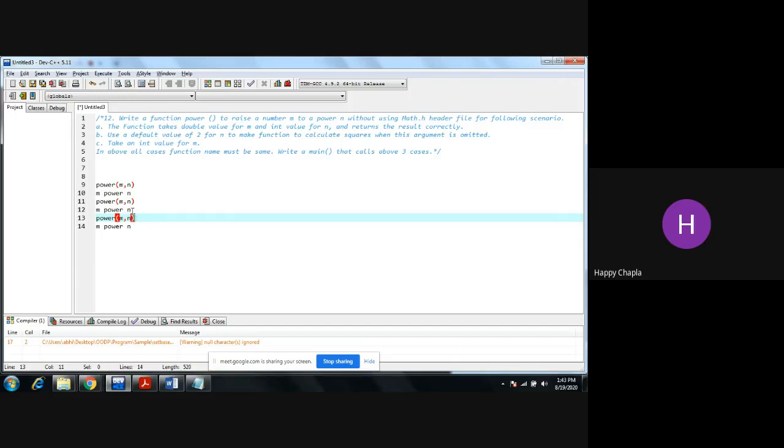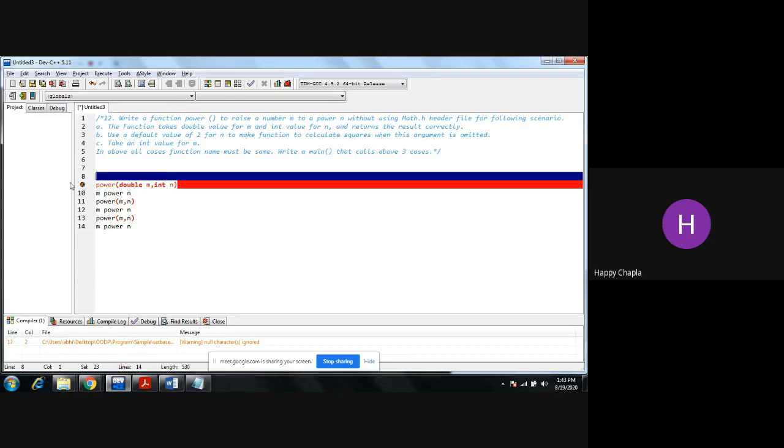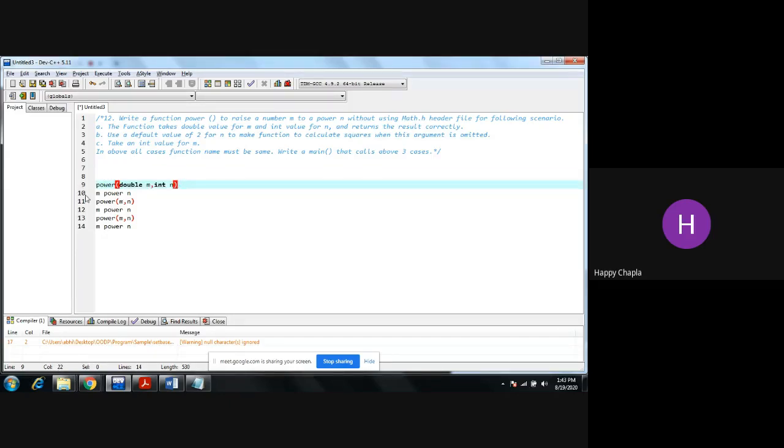Now the first scenario: the function takes a double value for m and an integer value for n, so I can write double for m and integer for n. This is scenario one. Then you have to find m power n.